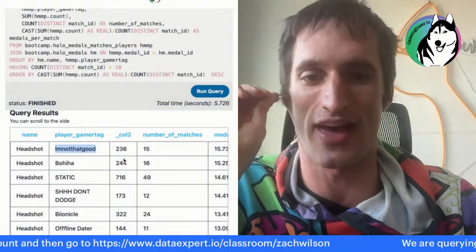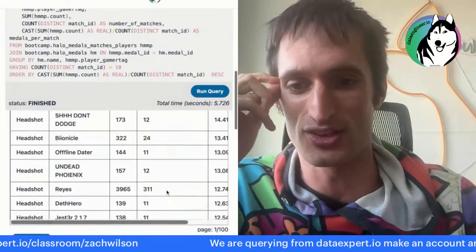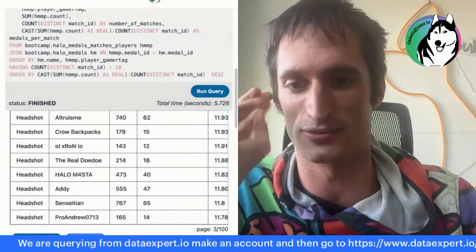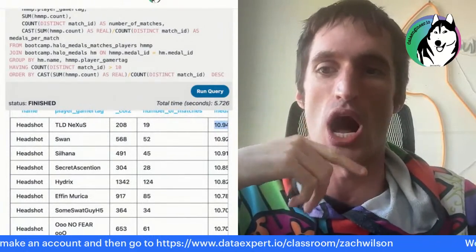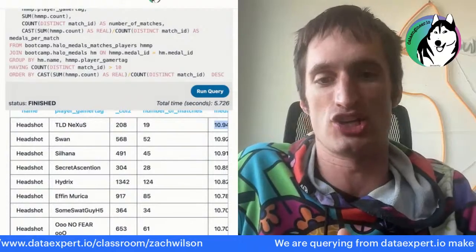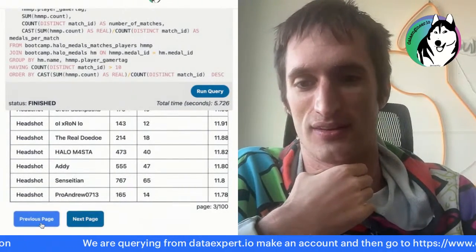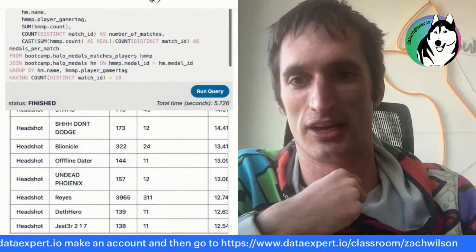So this guy, I'm not that good, he averages 15 headshots a game. And you'll see that most of these are now headshot. How long does it go for headshot? It's just all headshot. My guess is these are all SWAT. SWAT is a game mode in Halo where if you get one headshot, they die immediately. So my guess is that's what's going on here. So headshot's probably kind of a little bit annoying there.